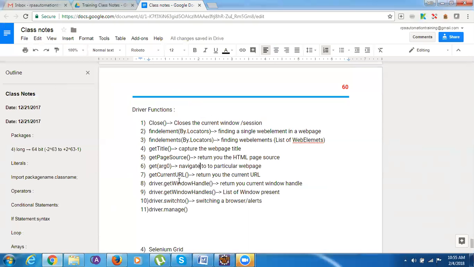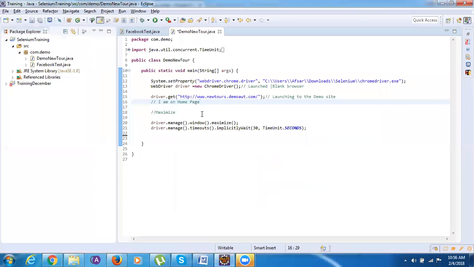Then current URL also we printed. The second thing was driver.getWindowHandle. Let me print that one as well.